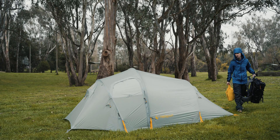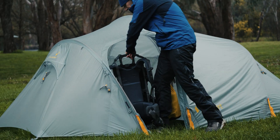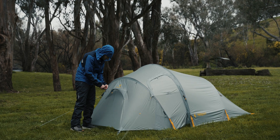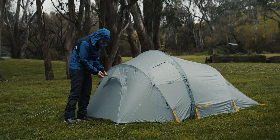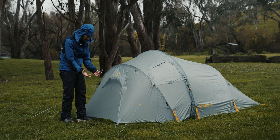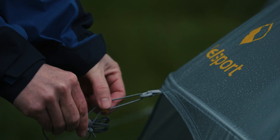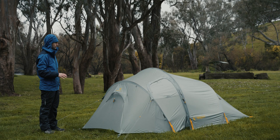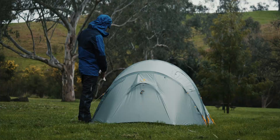Now I've got my shelter set up and I really don't want to spend much more time out here in the rain. I've managed to get all my gear inside — it's out of the weather. This new system for retaining the guy lines is great. On their previous version they had little elastics, which were great but got a bit loose over time. Now, after you've rolled up your guys, you've got this little cord that you can cinch down on it. It's a really cool system. On a day like today where it's not particularly windy but it is drizzling, you can set up the front and loosen these off.